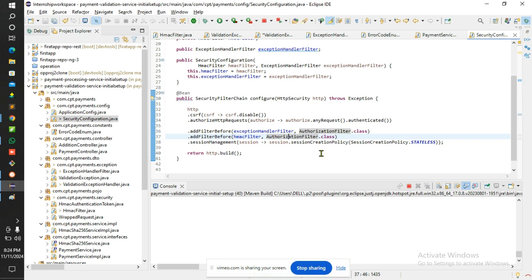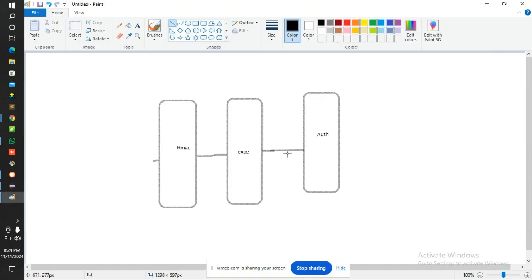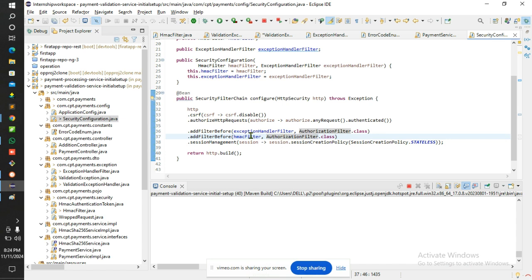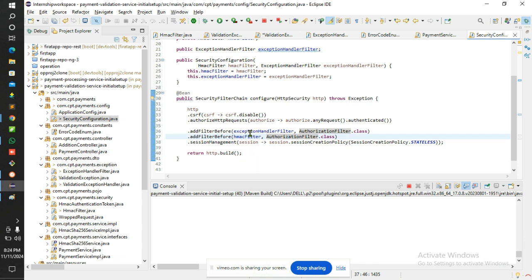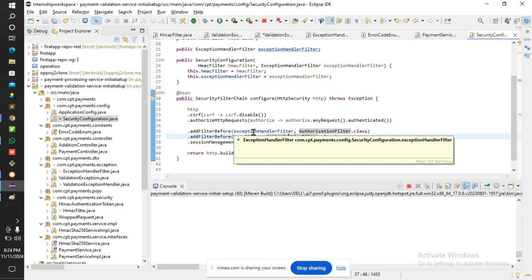Here authorization filter is the last filter. Next we have created a custom filter as HmacFilter. Then after HmacFilter we have added another custom filter as ExceptionHandlerFilter.